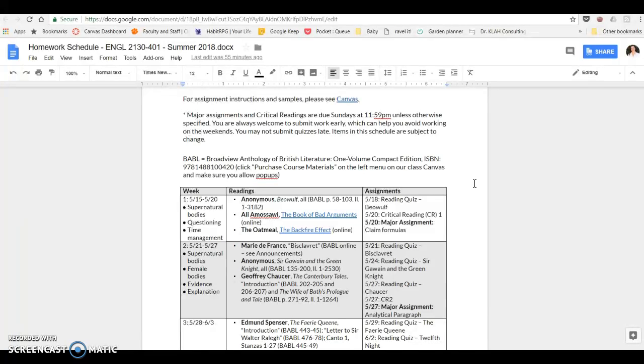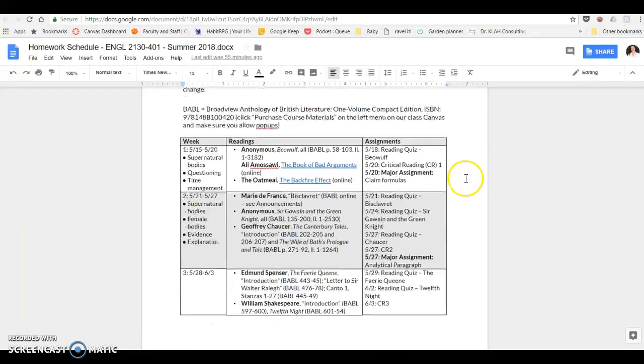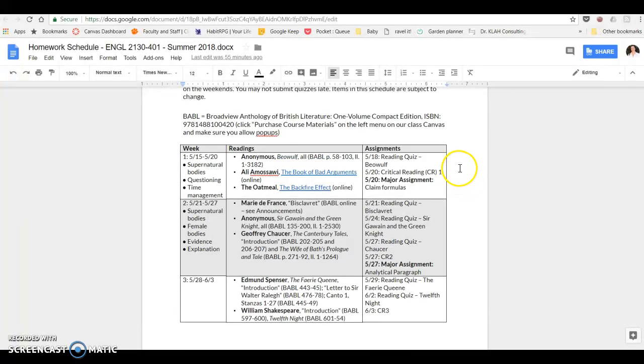So I have trimmed a couple of things from the class, but it's still a lot of work and not a lot of time. And so I've tried to set it up so that it's really clear what you've got to do each week. So you'll see on the far left, the column for the date, week 1 will be May 15th through May 20th. You'll see that's a short week because we start on a Tuesday rather than being like a Monday to Sunday week. And I've just got a couple of topics that we'll be covering in our Yellow Dig discussions, which I'll tell you about later. You'll see the readings that you need.